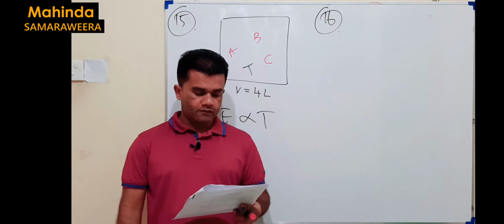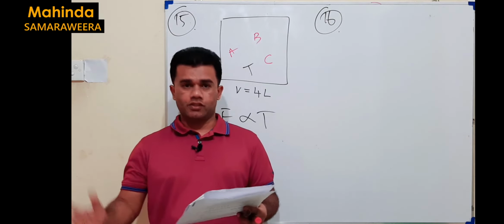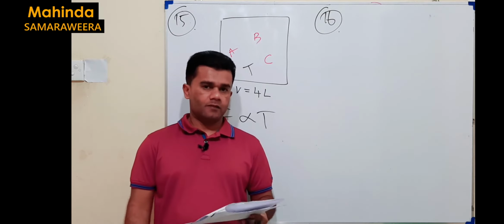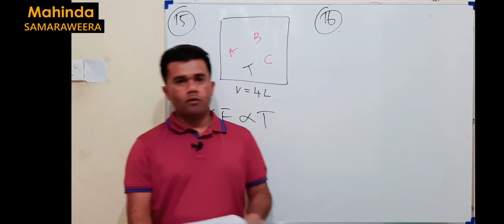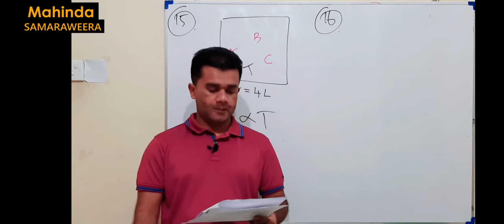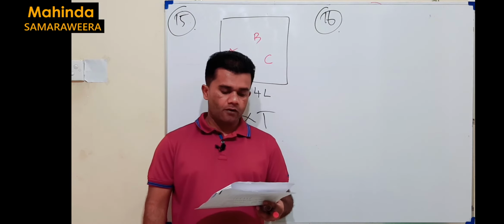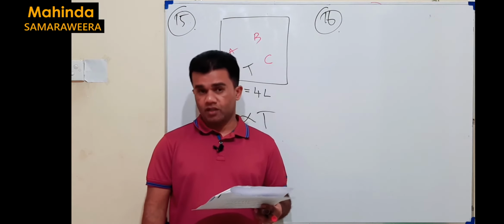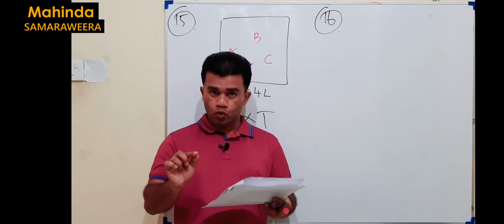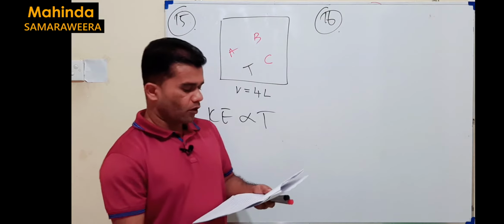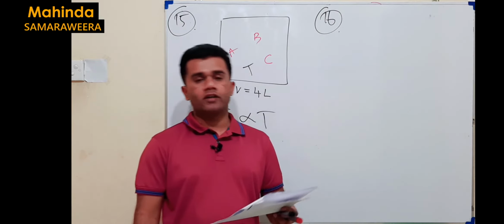Question number 16. What is not true about hybridization? In the previous question, we discussed something about hybridization. Simply, hybridization is mixing atomic orbitals, different atomic orbitals of the same atom. Hybrid orbitals form relatively stronger bonds than pure atomic orbitals. The question is which is not true. That's the question, right? Do hybrid orbitals form relatively stronger bonds than pure atomic orbitals?